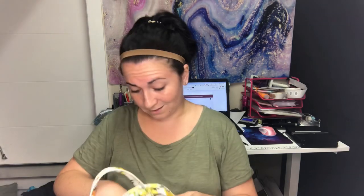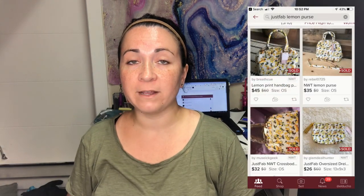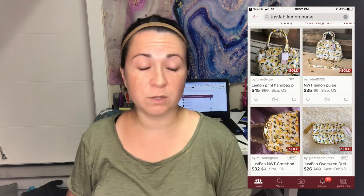The first item is actually from my own closet — it's this purse. It's really cute, it's a lemon purse, and I had purchased it a number of years ago but just never used it. So it's technically new without tags, and it does have the crossbody strap. This bag is from JustFab — I thought I would use it and I just didn't. I ran comps and couldn't find any sold listings on eBay, but I did find sold listings on Poshmark. I think I'll probably be able to get around $38 for this.